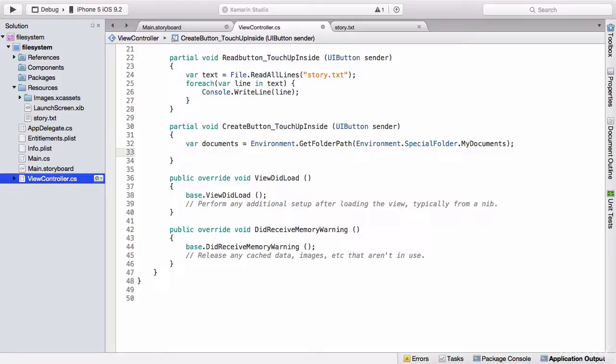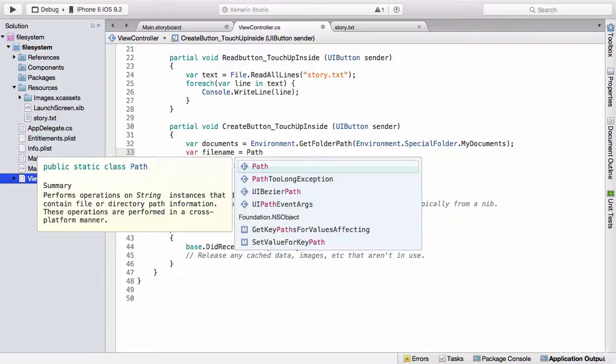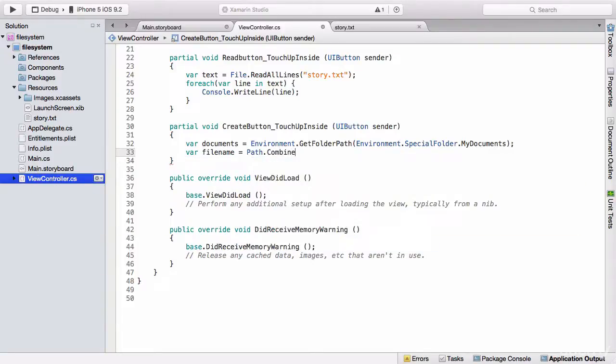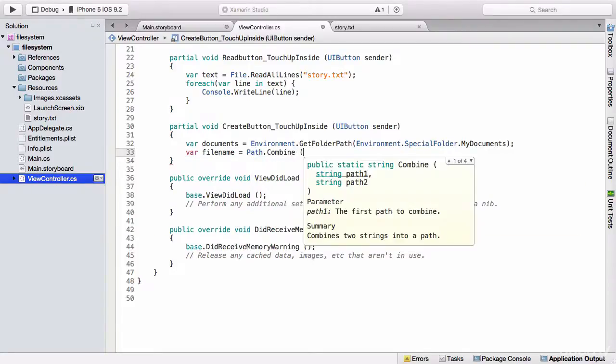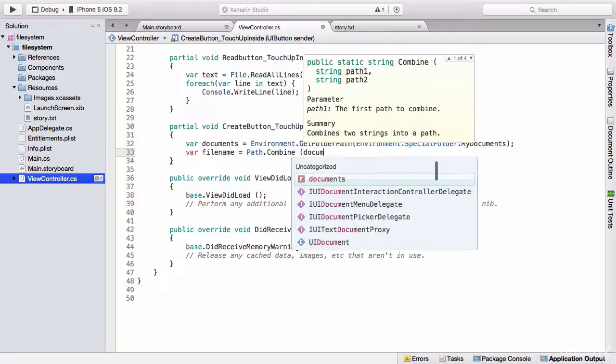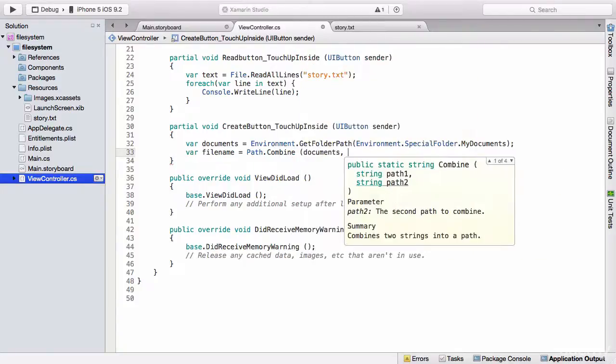Let's create the file name of the file we're going to create. Var fileName is equal to, and let's use Path.Combine, documents and the name of our file. Let's have newstory.txt.